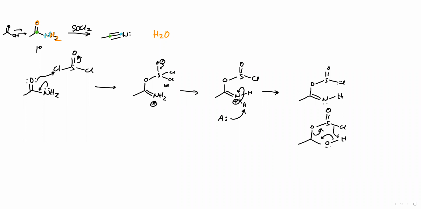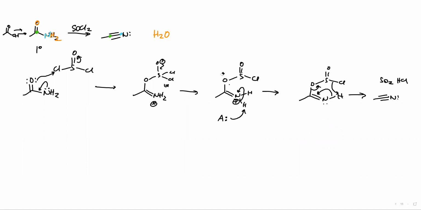But if we apply that same logic here, move this here, move this here, move this here, what you'll notice is that we make the nitrile, and we make SO2 and HCl. So you can do that to figure out the end product there. That totally works, and if you're able to get to this point, good job.